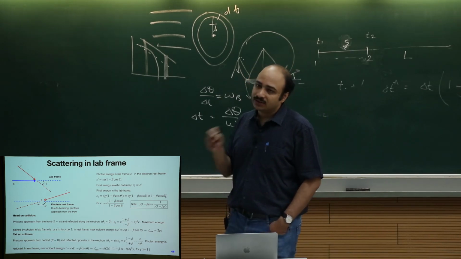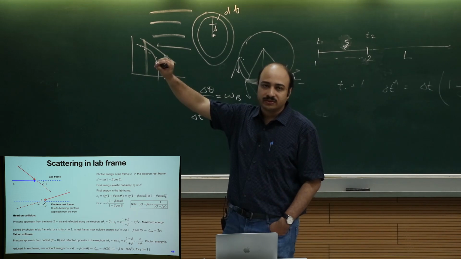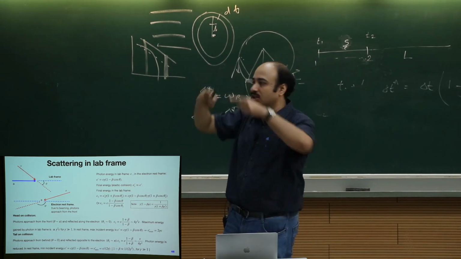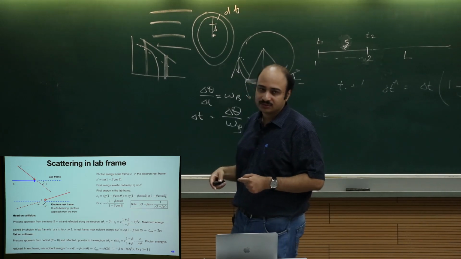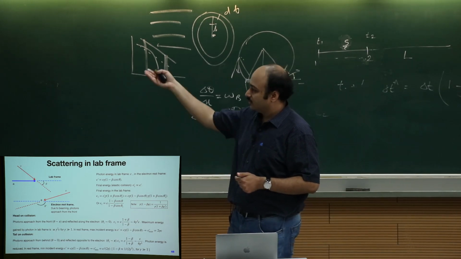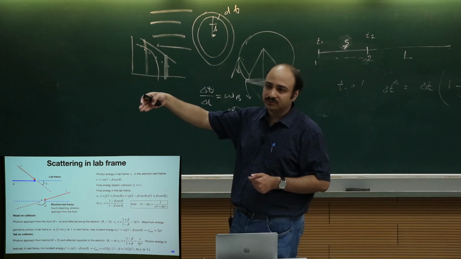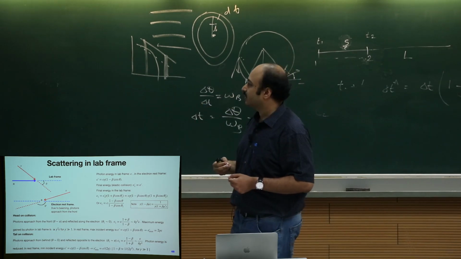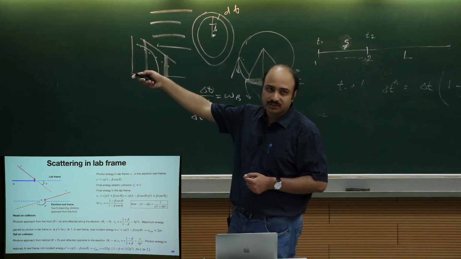Now consider the electron is moving. You're no longer in the rest frame, you're in the lab frame. And then the photon is moving, so they're coming and colliding with one another, and then the scattering takes place. We can use the same principles here derived in the previous slide. We go to the rest frame of the electron. As we go to the rest frame, we can use those things that we derived.